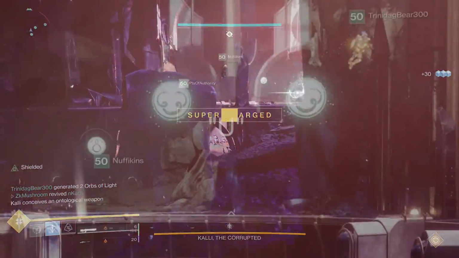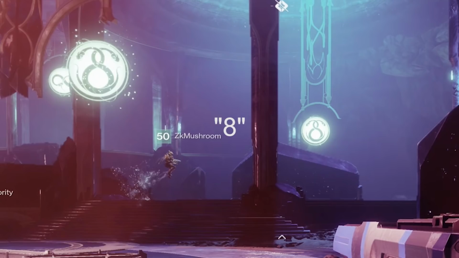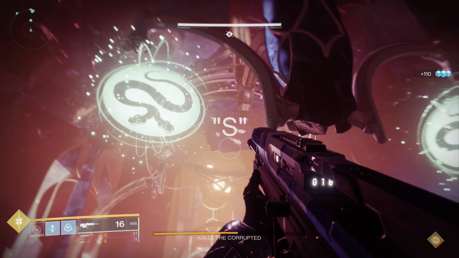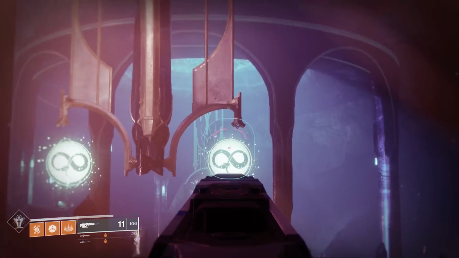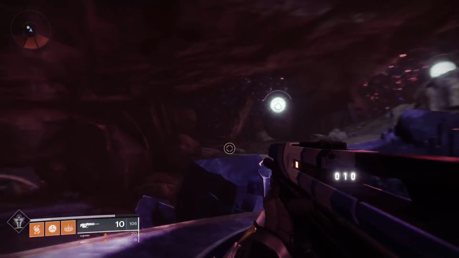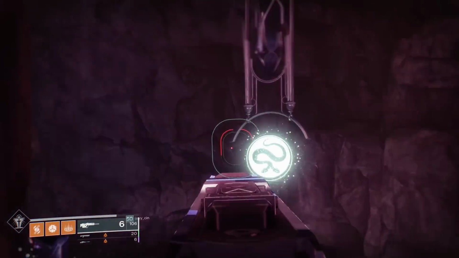The first looking snake is shaped like a U. The second one is shaped like a number 8. The third one is shaped like the infinity sign, and the fourth one is an S. So those are the callouts that we made for these specific tablets. If you guys look at these tablets and can think of a better callout, then feel free to do that, but that's just generally what we called these tablets.